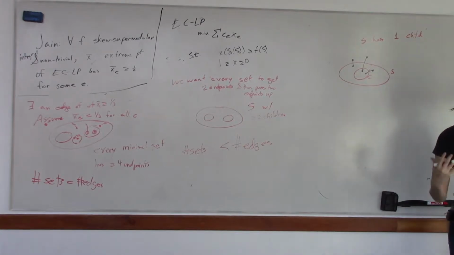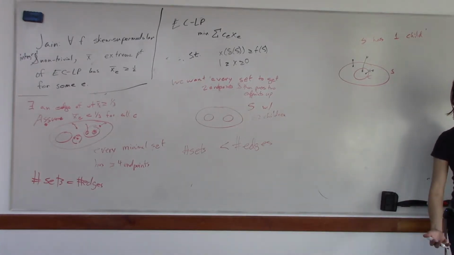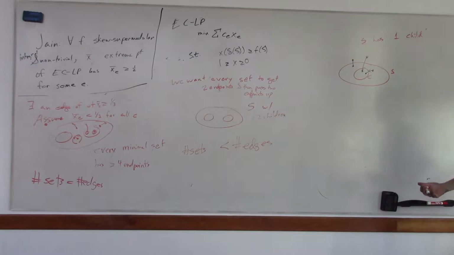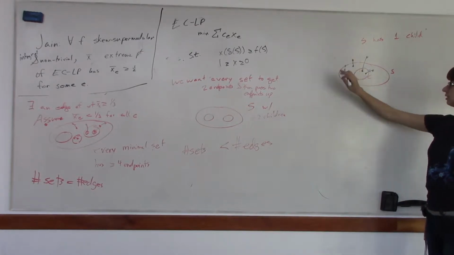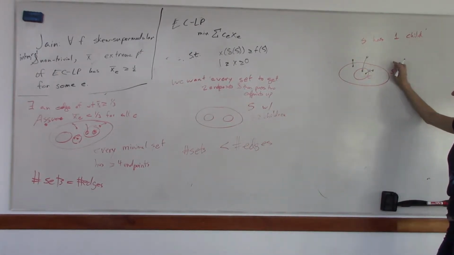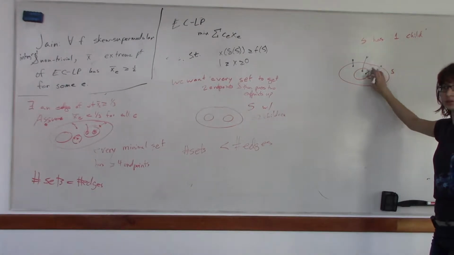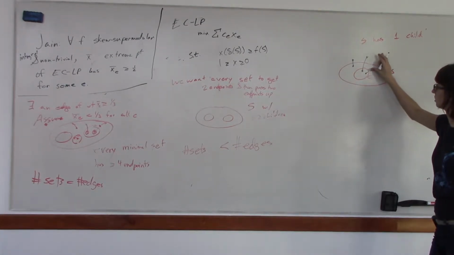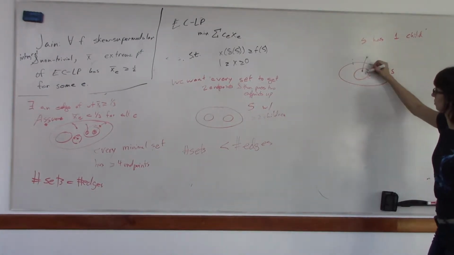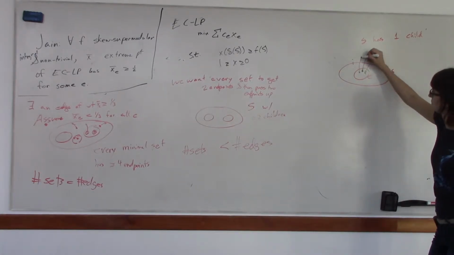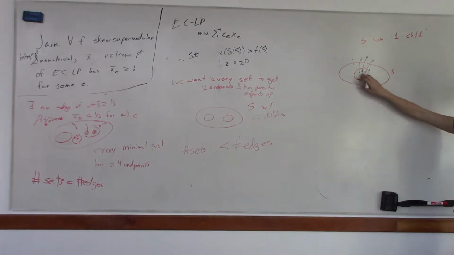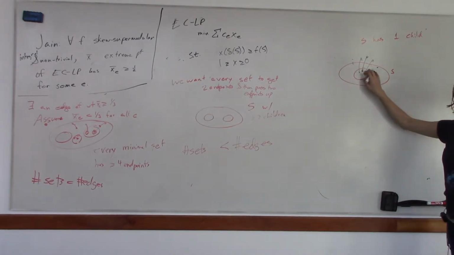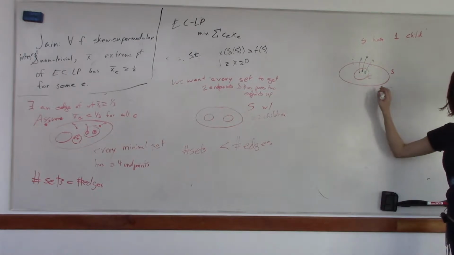Then S is only getting 2 from its child. And 2 is less than 4. So we have a little bit of a problem here. But if all the edges that cross S also cross C, so if all your edges look like this, then what do you know? Dependence. Yeah, you have a linear dependence because your constraint here is exactly the same as your constraint here.